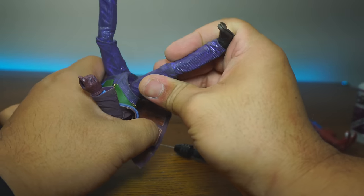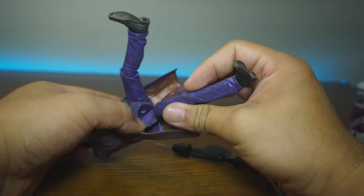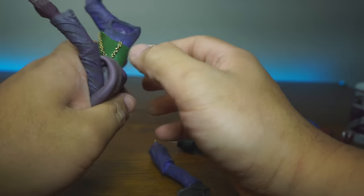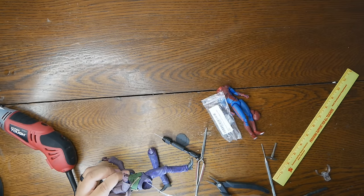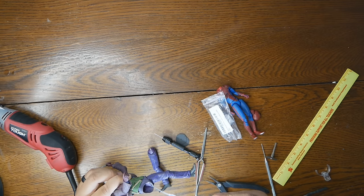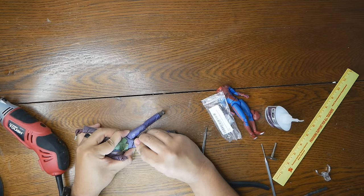Let's give it another shot at fitment. That's starting to look really good — look at that, guys. That is a really nice fitment right there. Alright, time for the hard part — we're going to glue this in. Joker's coat is getting in the way, but let's get this thing in. We're going to take the super glue, remembering a little bit goes a long way, fill it in ever so slightly, plug this guy in, and then leave it like so.